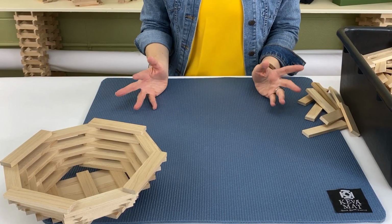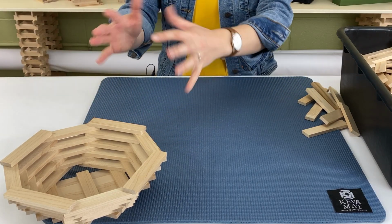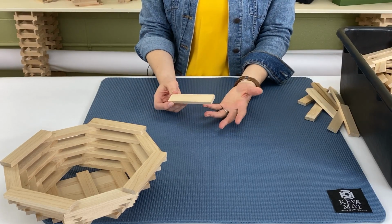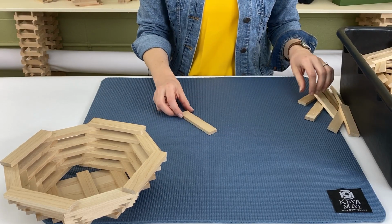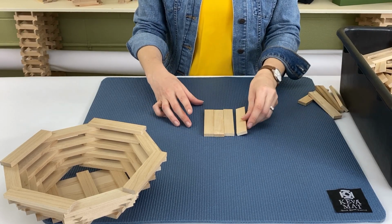So when I talk about a globe shape, I'm talking about coming out and then coming back in, so you can make your planks, even though they're rectangular, you can make your structure look round. So we're going to do that with our Easter egg, and we're going to start with 5 planks as our base.